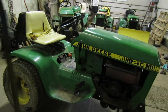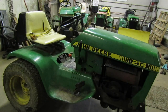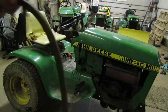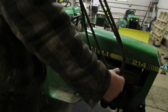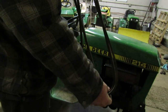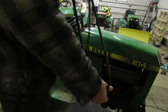Take a look at this one. This one is a John Deere belt. This is a little bit thinner. And as you can see, this is the belt off of this 214. That looks a lot thicker. But let's take the two. And as you can see, this back belt is the one that came off. This front belt is the one that would be a correct John Deere belt. And as you can see, it's a little bit bigger.